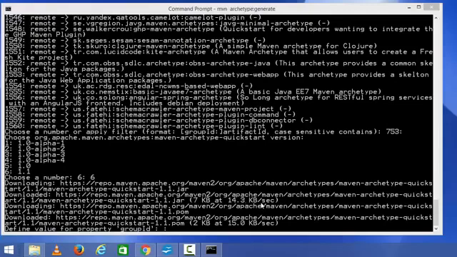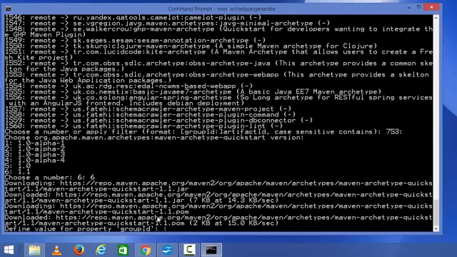Now in the next step, we will be asked to provide the group ID. Now why is this group ID asked? Every Maven project has its group ID, artifact ID and version, and Maven will ask you to provide these IDs in 3 steps. First it will ask you to provide group ID, then it will ask you to provide artifact ID, and then it will ask you to provide the version. And this group ID is generally unique amongst an organization or a project.